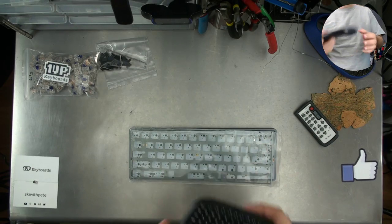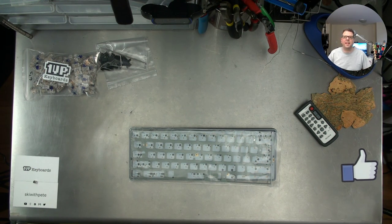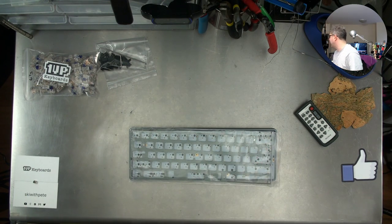I'm going to put this away. Some really bad broadband issues on that thing. That sucks. But I don't know why it's struggling so much with that. Who knows? That's camera two. That's camera two over there. And then camera three is over here. We got a lot of cameras going on in the house today.